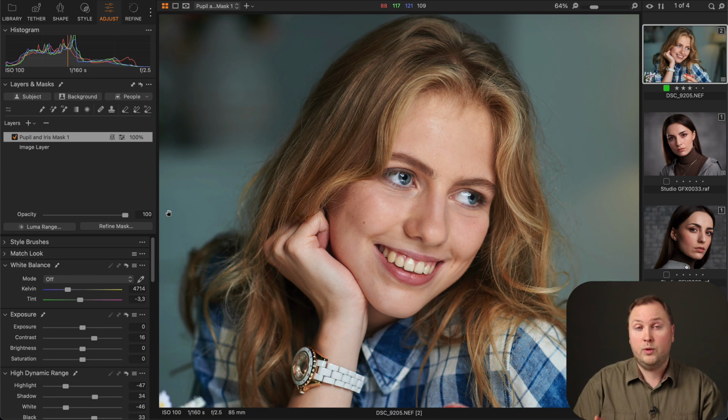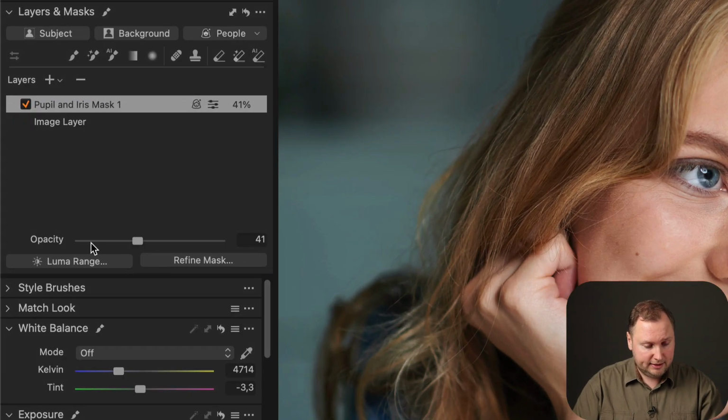In the lesson materials, you will find free styles to enhance eyes, as well as 12 additional free styles that come with the lesson. By the way, you can always reduce the opacity if you feel that these settings are too strong for your image. So here I'm going to set the opacity to around 50.